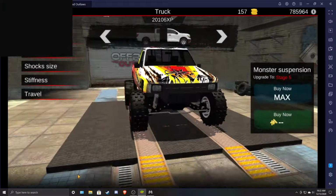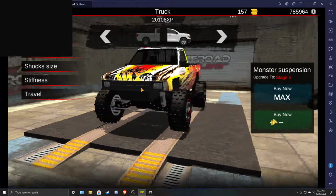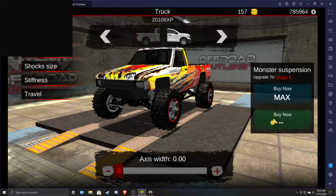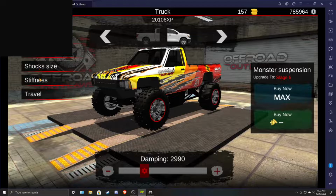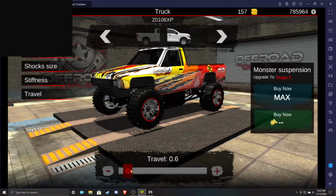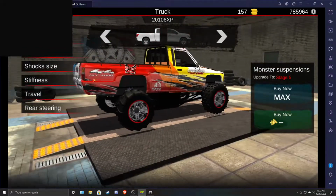So the suspension is the monster type. Axis width is 0. Damping in the front is 3 grand. Stiffness is 10 grand. Travel is 0.6. And pay attention to where this is at, because I've got it just to see where it switches to 0.5 and 0.6, and I go up just a little bit more. Alright, because there's a little bit of a bias, I think, in here.